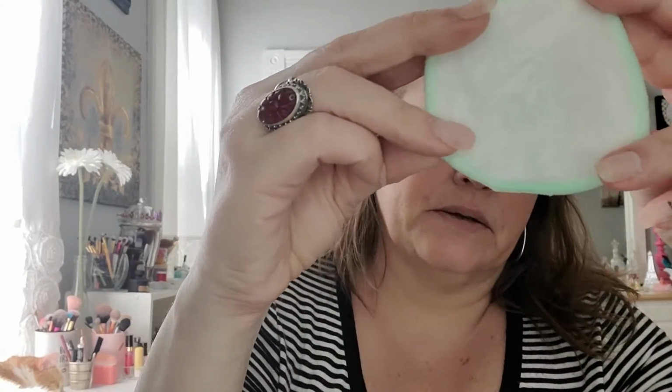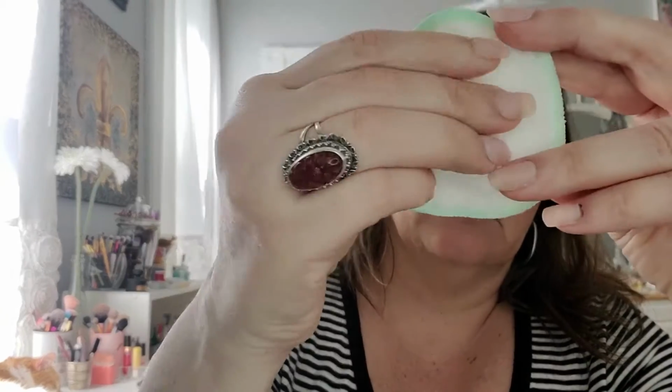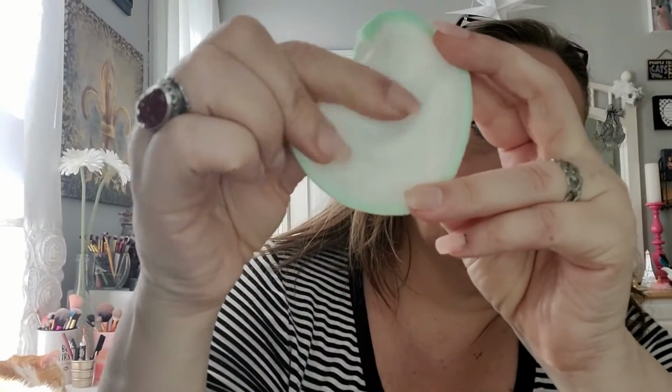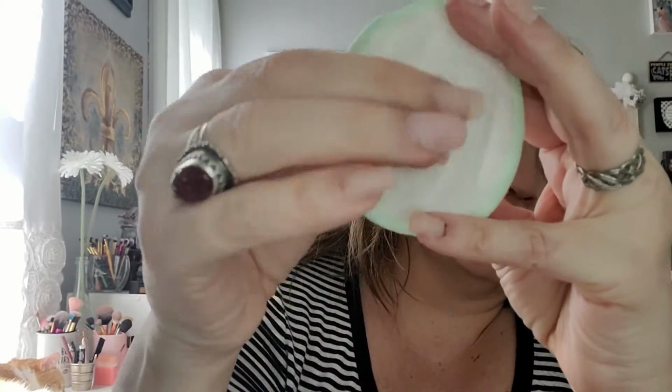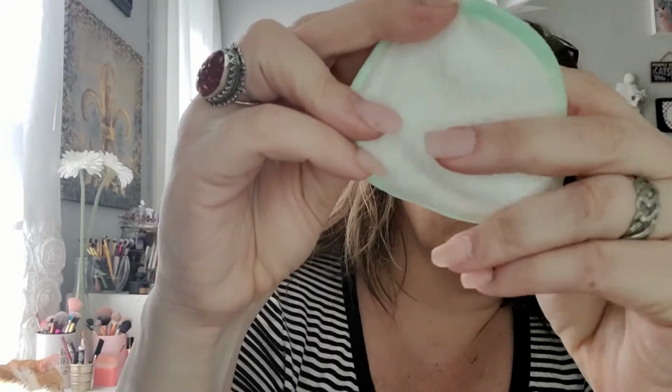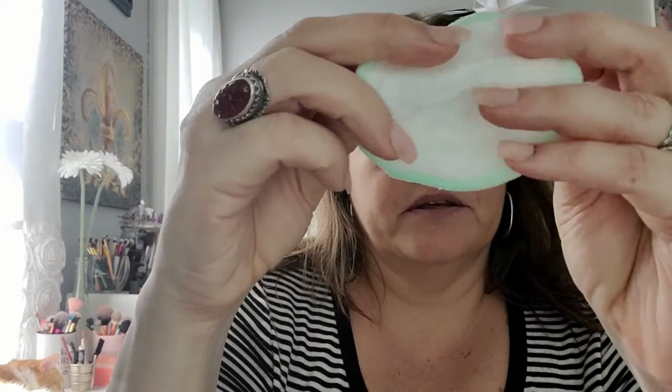I already have a set that I bought off of Amazon, but you know I like these kinds of things, so it'll get used for sure. This is what the actual rounds look like. They're the same size as the ones I bought off of Amazon. However, this side is velvety feeling, and then this one is a little scratchier, so it's a scrubber side. And these are white, whereas mine are black, and I chose that for a specific reason.